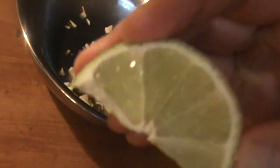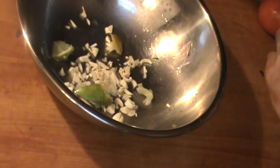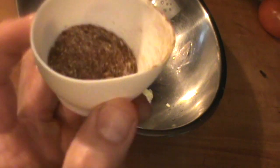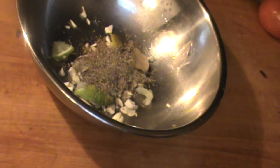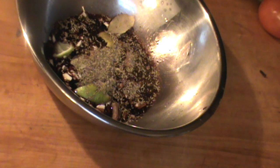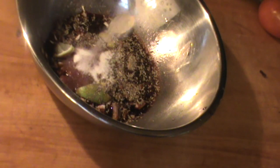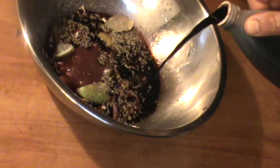I've got fresh lime. I'm just going to smash that lime right in, skin and all. I've got two bay leaves — they go right in. I've got one tablespoon of Cajun seasoning, right in. I've got one tablespoon of thyme, right in. I've got half a cup of burgundy wine, right in there. When you use wine it's a good idea to add some sugar, especially for this teriyaki marinade. I'm going to put about two ounces of sugar — you can use white or brown. I've got some super special soy sauce here, a generous amount, two ounces.